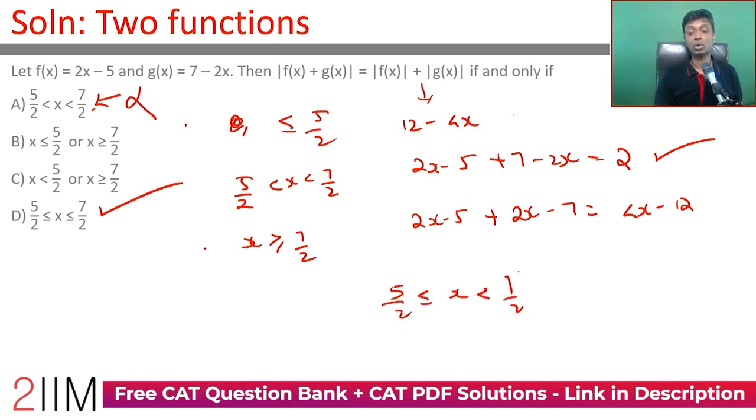But it is closed interval 5 by 2 to 7 by 2. Both of those values are indeed possible. So worry about this. Don't do all this and mark this as the answer choice. It's a wonderful, wonderful question. So 5 by 2 less than x less than 7 by 2. That works. This range works. That is if x is there, but only if, then you have to mark this. Because x could be 5 by 2, x could be 7 by 2. That possibility also needs to be considered. So keep that in mind.